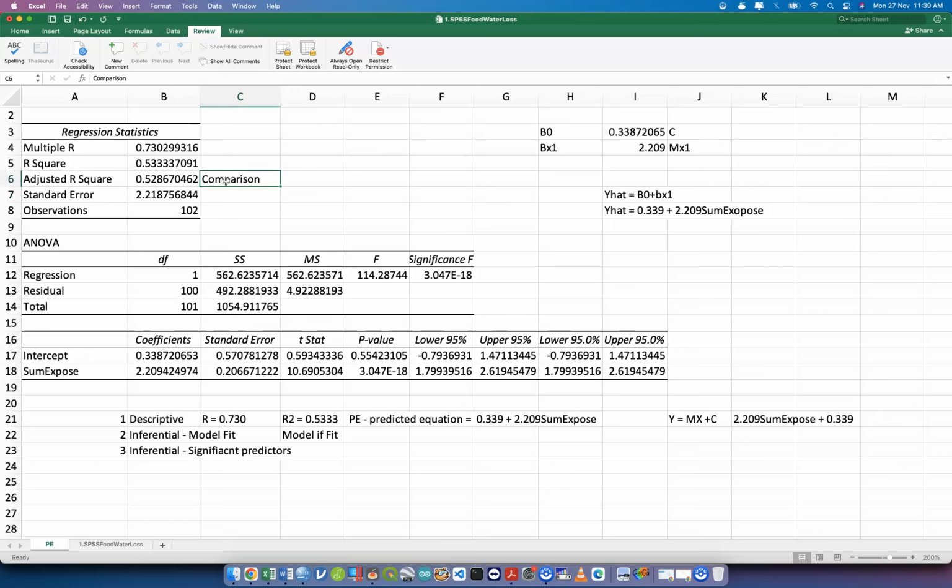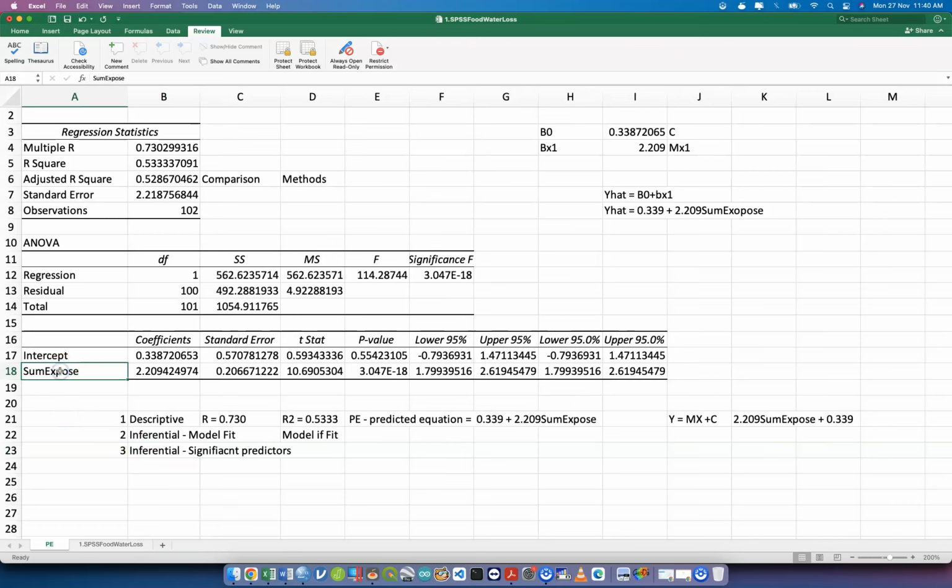After this, when you run the analysis using SPSS, you are going to appreciate it much better because we have a lot of methods. This is under the methods. Under the methods, we will have a number of methods named backward, forward, enter method, hierarchical method, and so on and so forth.